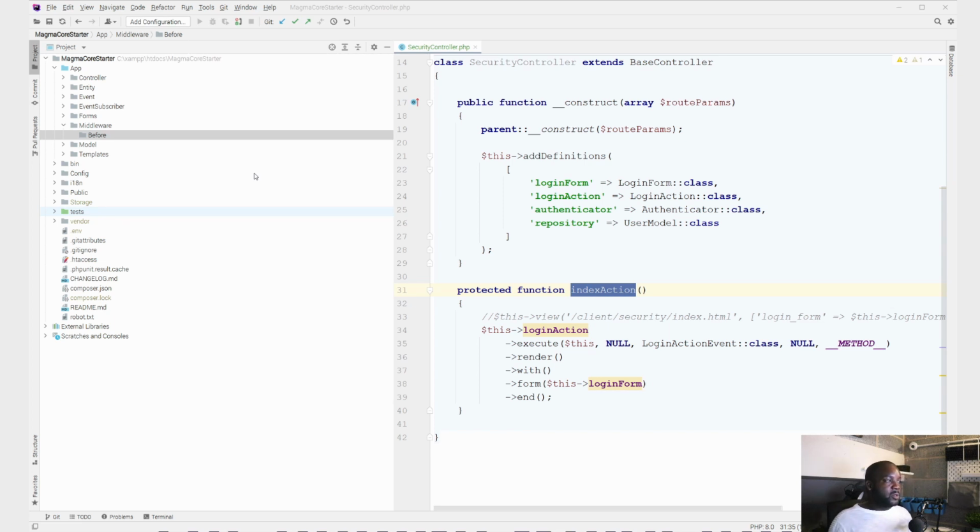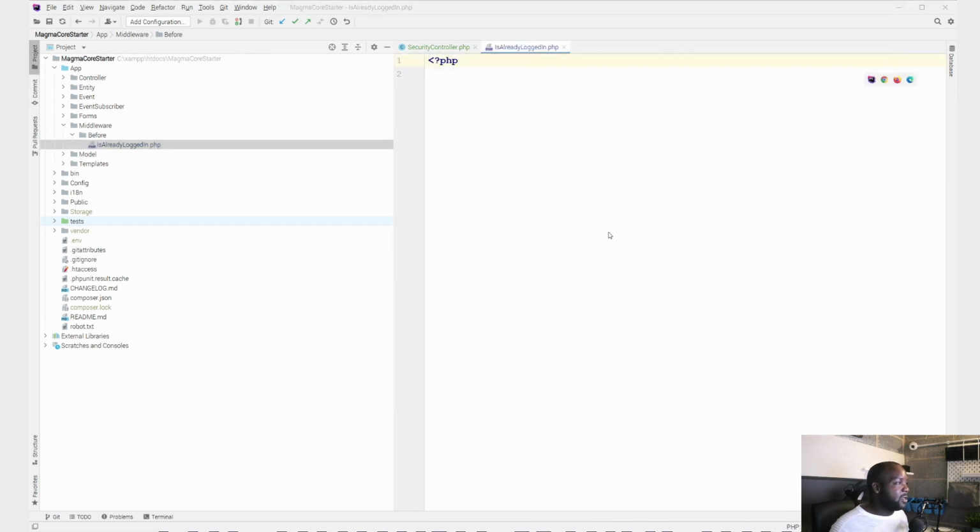And I'm using camel case notation to name my classes, and that's going to be important because whatever your file is named, your class should be named the same. And also when we come to register our middleware, we must also use that name to register the middleware, or else it won't work, right? So I'm going to say okay, and I've just created this class that says IsAlreadyLoggedIn, right? That's the name of the middleware class that we're going to be implementing.